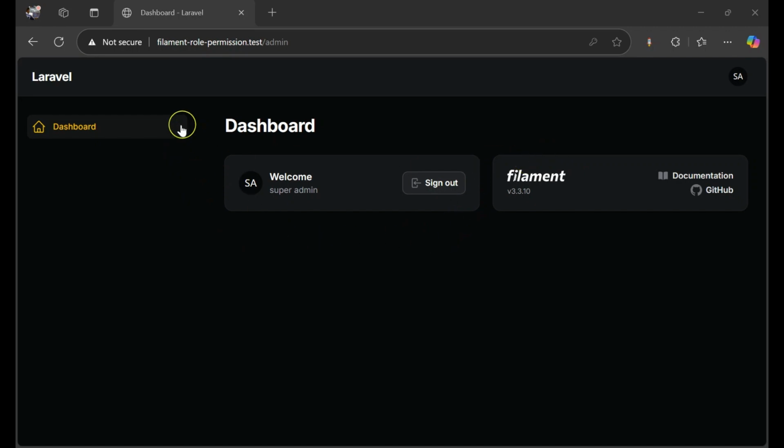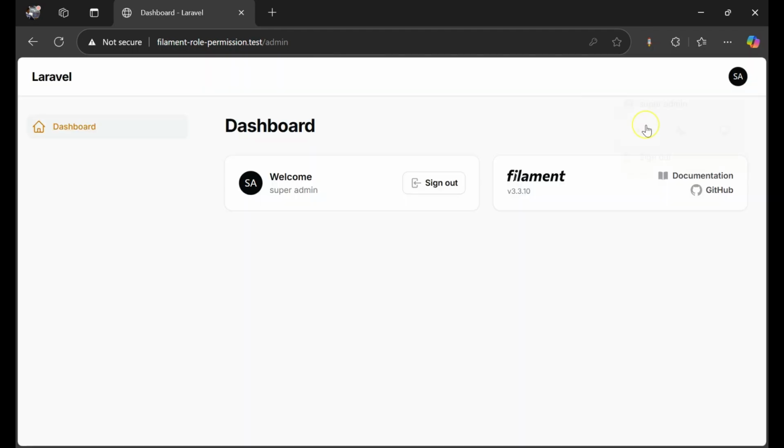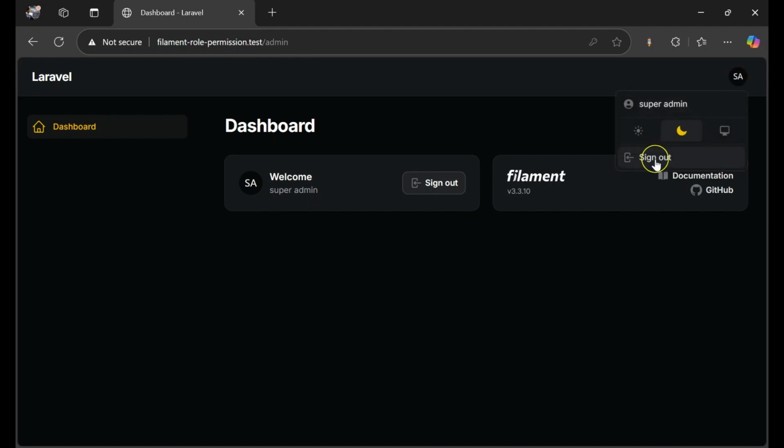As you can see, our FilamentPHP application is up and running, and the authentication is working just fine. We can change the themes this way, and we can also sign out.